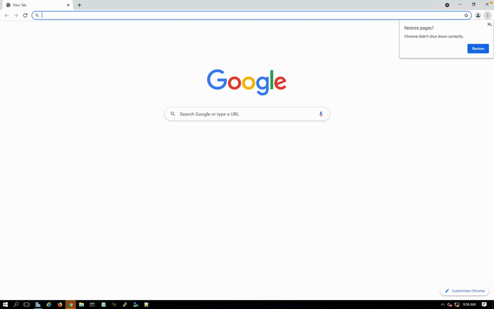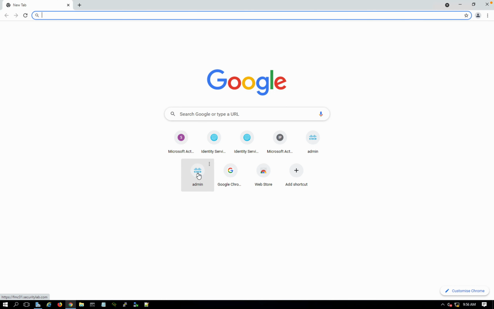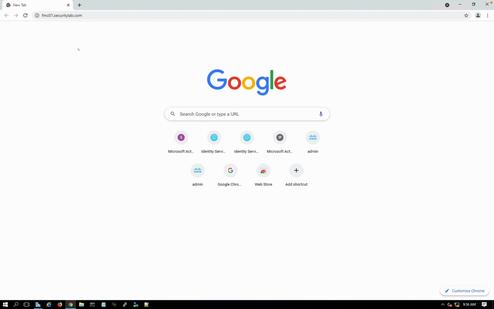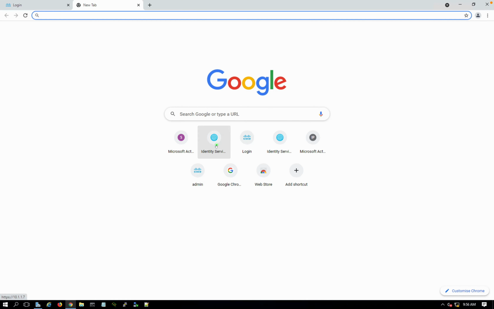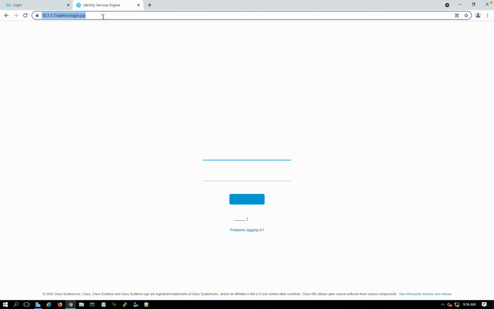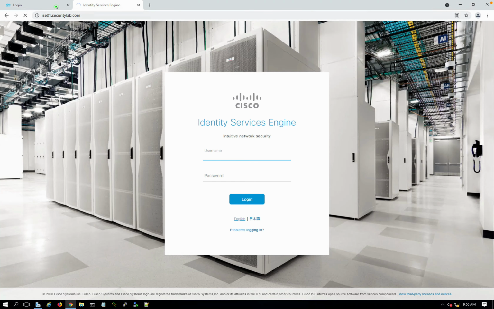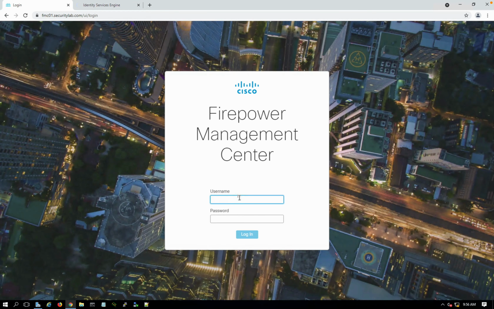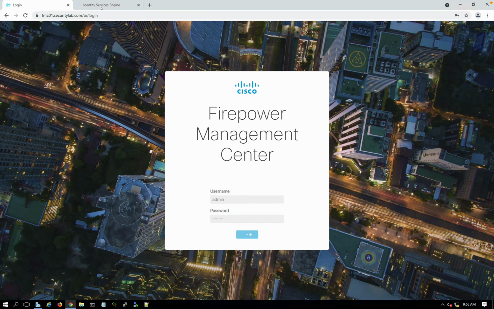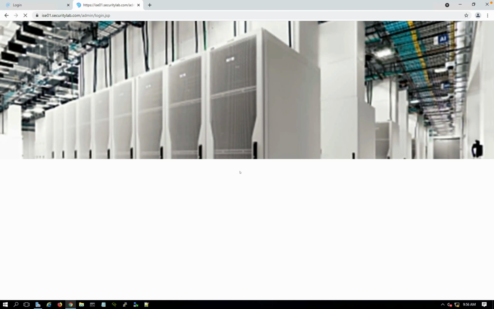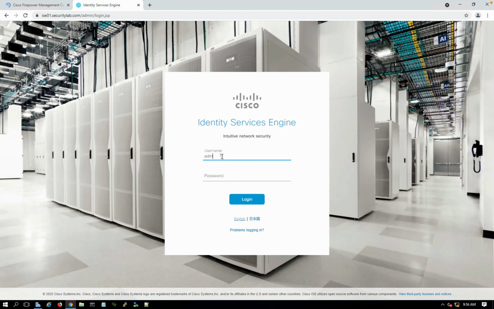We already have the host names for this device, so let's go to fmc01.securitylab.com. Let's open ISE also, ISE01.securitylab.com, better. So here, log in as admin with our password, and the same thing for ISE, admin with that password.